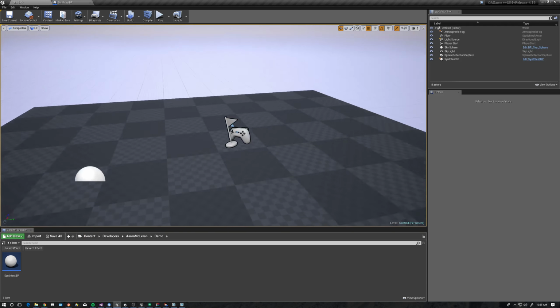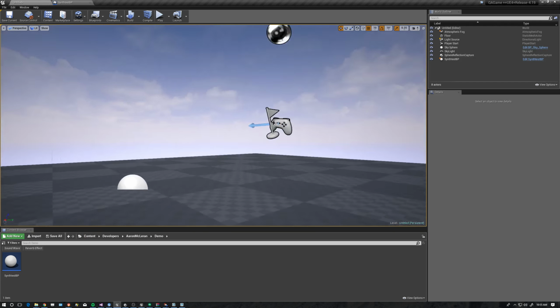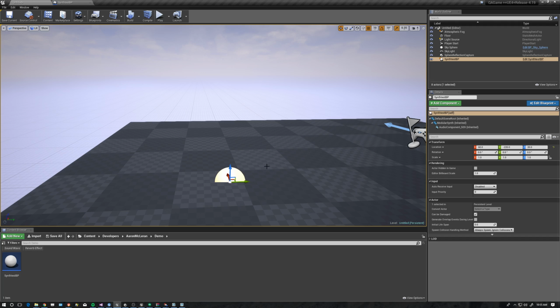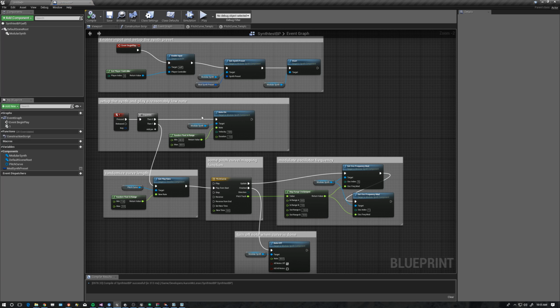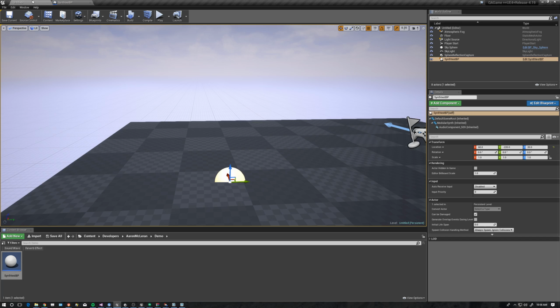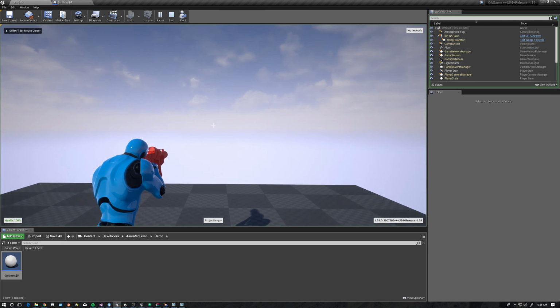Hello, this is Aaron. I just wanted to throw together a quick demo map of the synth drop that I was talking about on Twitter, because it was a pretty popular tweet, as my tweets go. I figured if a picture is worth 1,000 words, a video is worth 1,000 pictures, and I could just show you this working. Here's the blueprint. I'll walk through it in a second, but I'll first just demo it before walking through it.